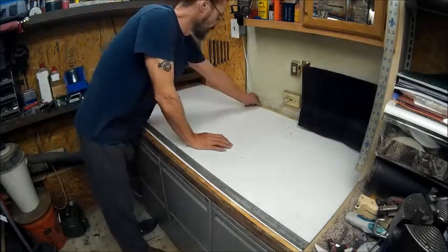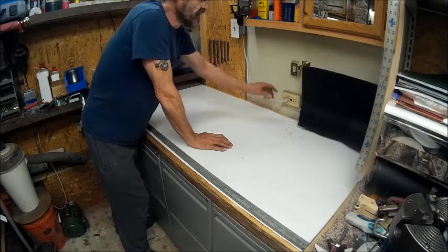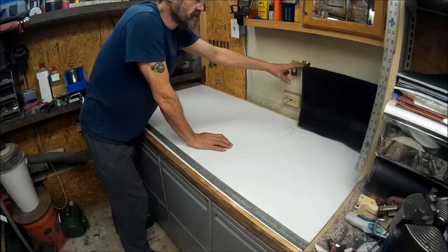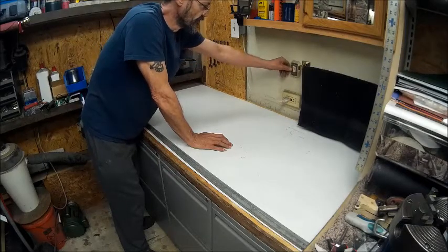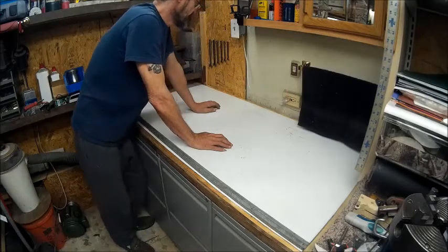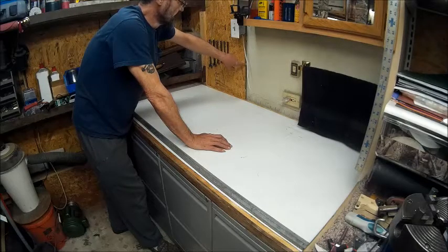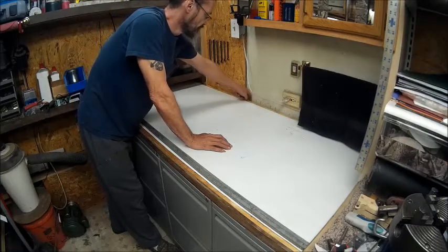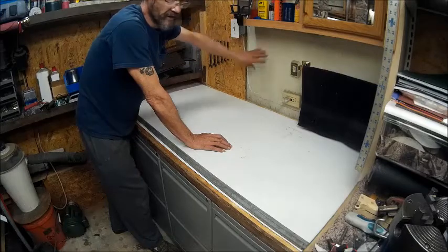Now we've got to solve the problem back here. I don't want any chips going down in behind here. So I'm probably going to have to take the towel holder off the wall, which needs to be moved anyway, and take the switch off the wall for the 12 volt light, and the outlet, which is kind of loose anyway and needs to be fixed. And take another piece of this half inch plywood or OSB and finish this out on this back wall, and that will get rid of this gap right here, and that will also give me a place to screw things to the wall if I need to.